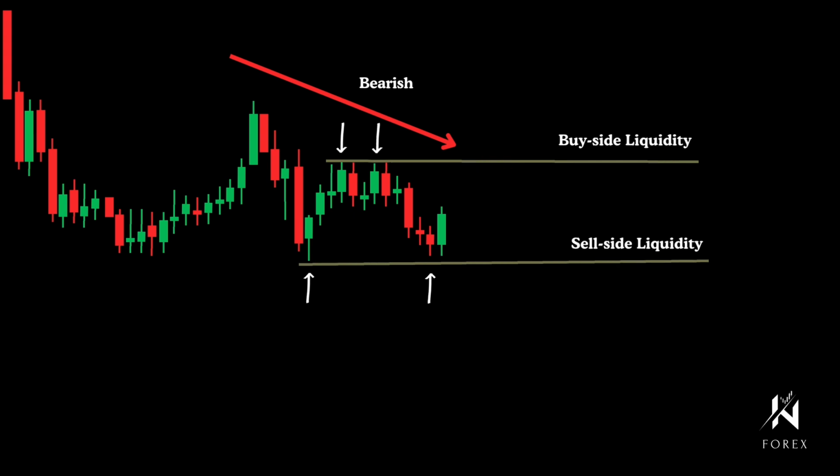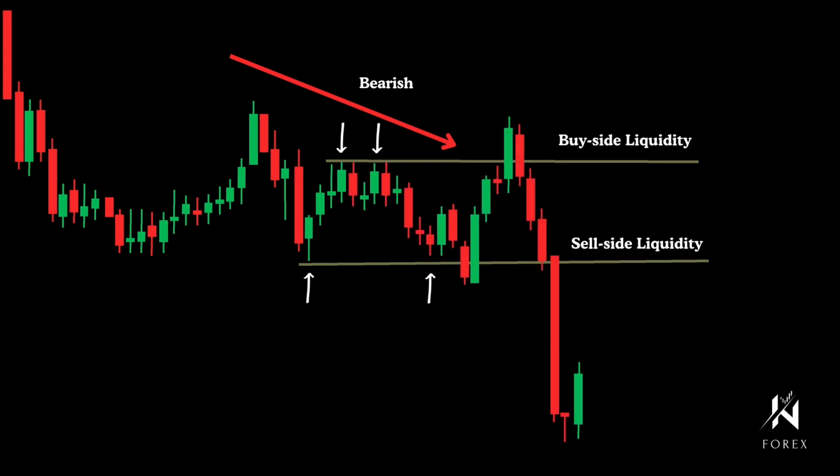Now, let's break down what's happening. We observe two distinct liquidity sweep setups. First, the market dipped below a set of equal lows to trigger sell-side liquidity. Then, it spiked above equal highs to engage buy-side liquidity. Following this, price made an aggressive drop that aligned with the prevailing bearish trend and formed a fair value gap. Currently, there's a visible buy-side inefficiency, and all signs point to a continuation to the downside. So, if price retraces, it may offer shorting opportunities using various entry techniques according to your trading strategy.